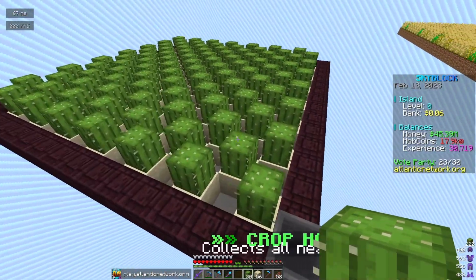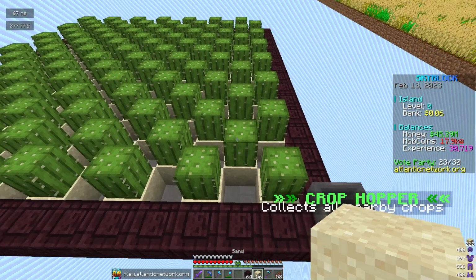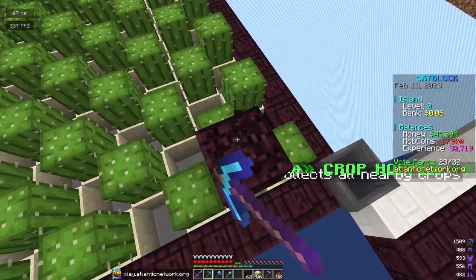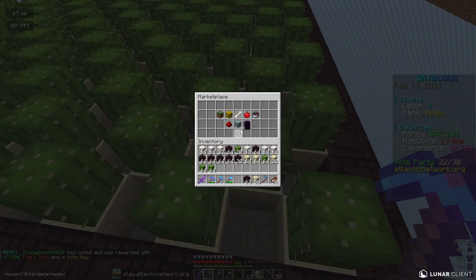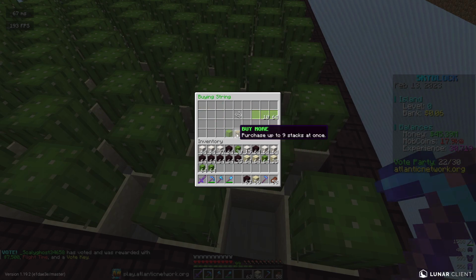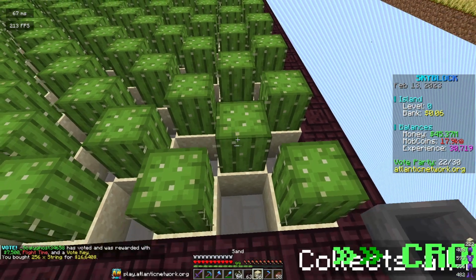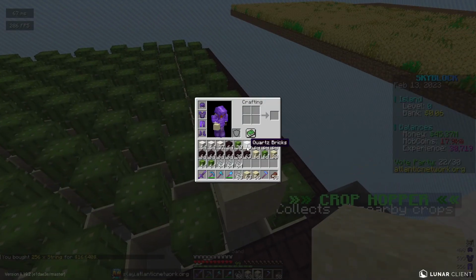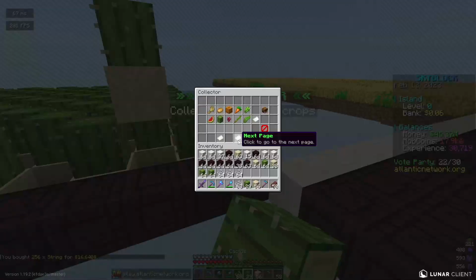All right, it looks like we have our first layer down, and now I need to figure out how to build this without the world imploding on itself. I think I need a lot of string. Okay, let's go into the mob drops, and then let's buy a few stacks of string. 4 stacks should be good enough, and then if we do that, we should be able to place sand on top, and I think that's going to be the most compact we can get.